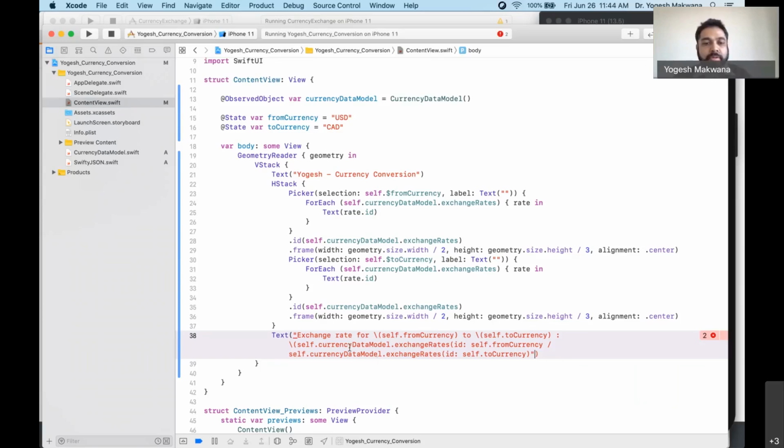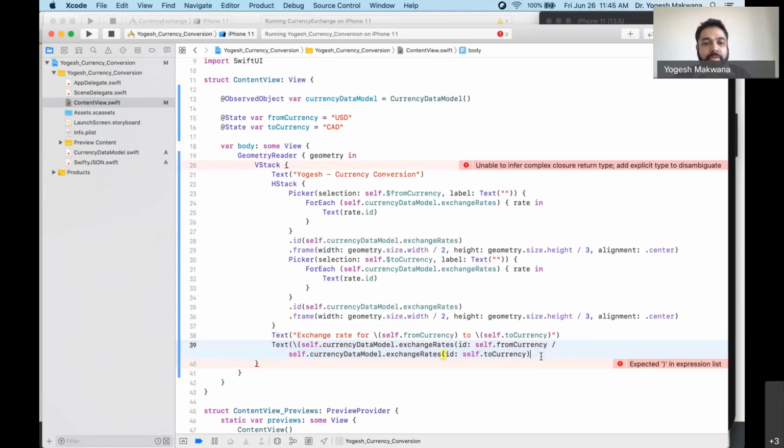What we're trying to do is the same thing we did by printing the currencies. We want to use those values and just get the exchange rates and print that number right there in the same field. Okay, I'm going to make my life easier here, and create another text field and put it in that. Okay. That was the problem, too many brackets.